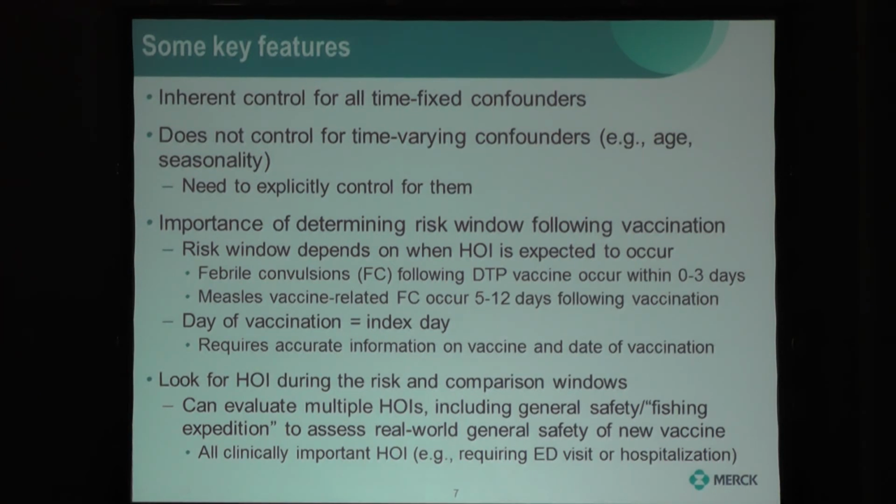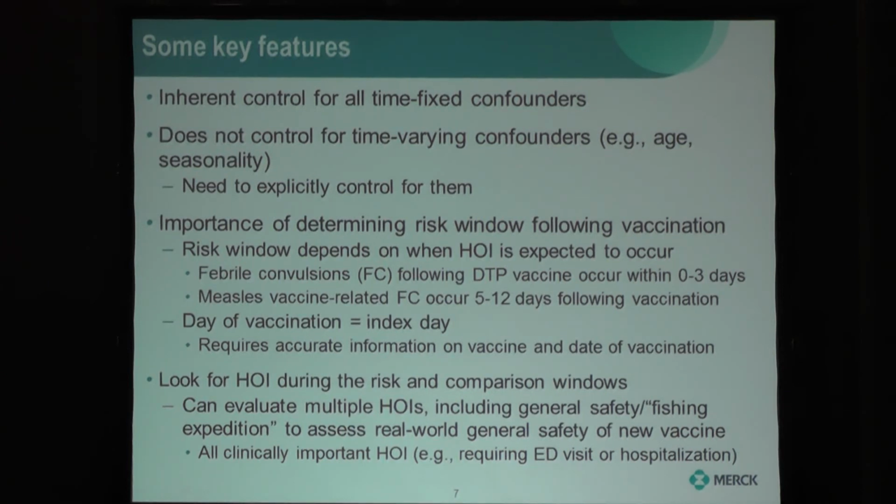So for example, you would expect a febrile convulsion to occur within a couple of days of a vaccine containing pertussis. If you look at a measles containing vaccine, the febrile convulsion will occur more likely around the time the measles vaccine strain replicates, around a week after the vaccine. So the time period that you would be interested in is more around a week after the vaccine. So same outcome, different risk window. It has to be biologically sound the way you choose the risk window. But that's true for any safety study.